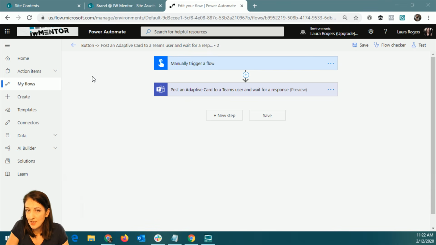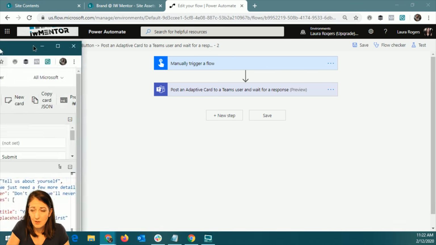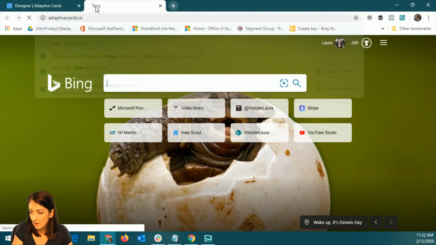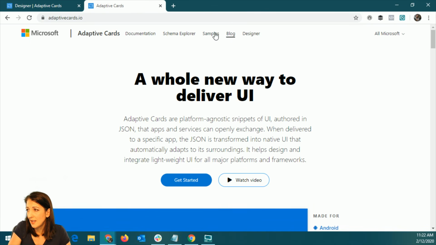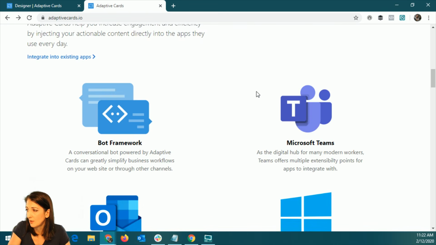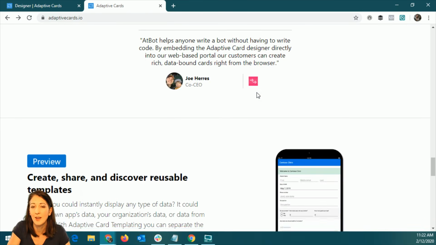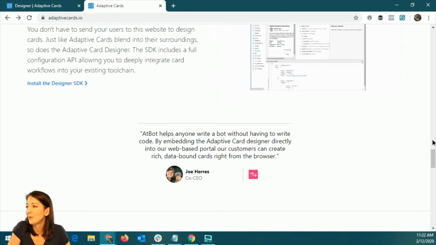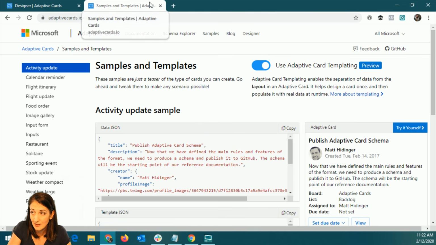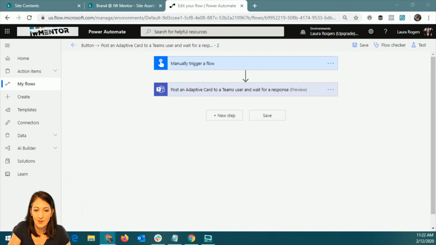The thing is, when you go to adaptivecards.io, that one's kind of confusing. Where'd it go? Because it takes you here, and then you just have to know to go to the samples. If you end up getting all lost, scrolling through here trying to find the samples, that's what I do half the time. You just have to know to click on the samples up here to get to what I was showing you, and then you click try it yourself to get to the designer. Cool.